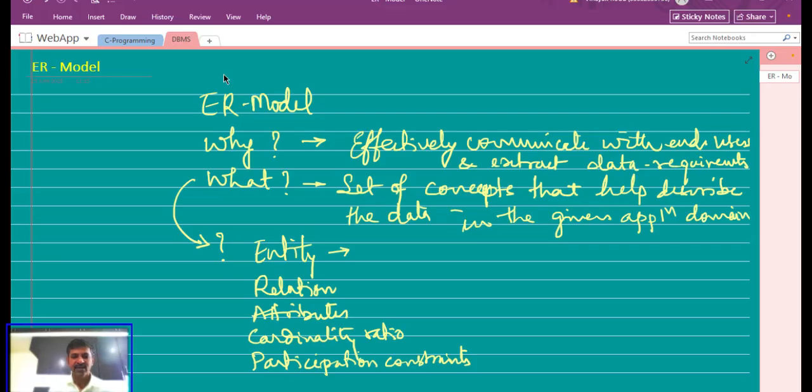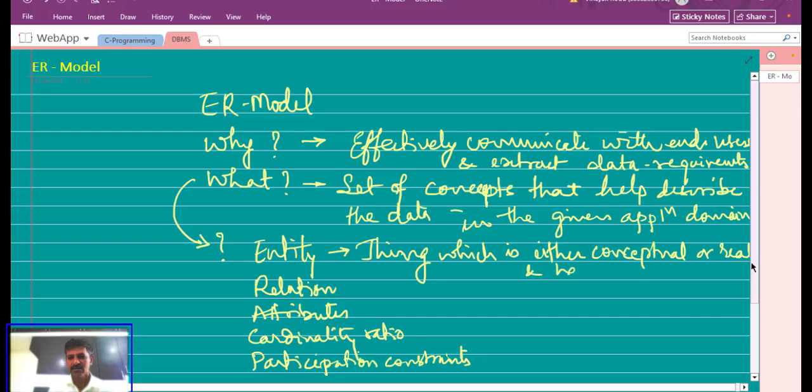So entity, how do I define entity? An entity is a thing which is either conceptual or real and has a unique identity.